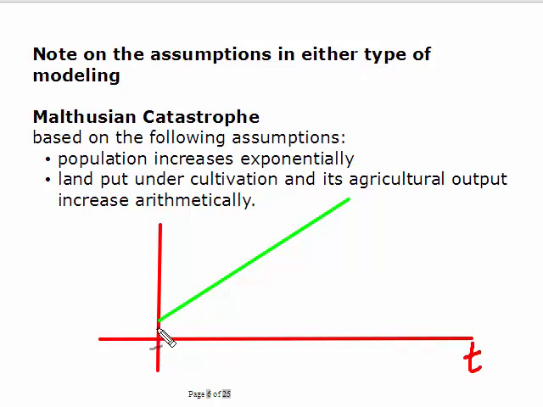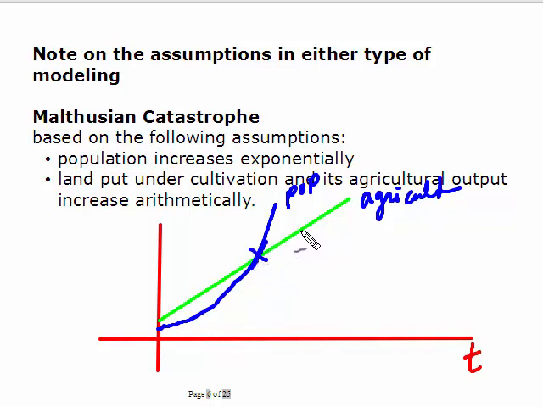And here's our population. So say our population starts down here so that we have more agriculture than we can produce, than we can need. But here is that exponential, poorly drawn, of course, increasing. So this is population. This is agriculture. And here's where they cross, which they will mathematically. Eventually they cross, and this is the point of the Malthusian catastrophe.